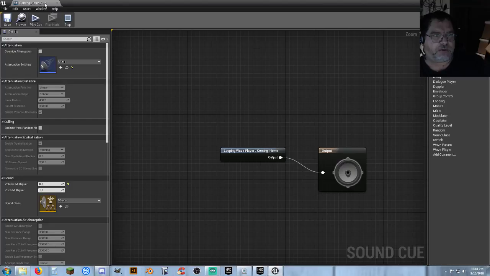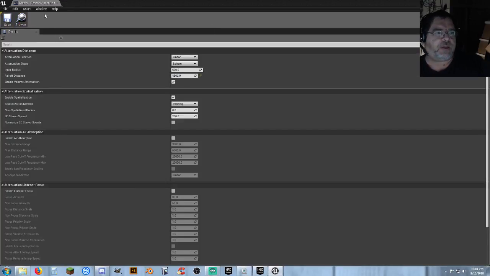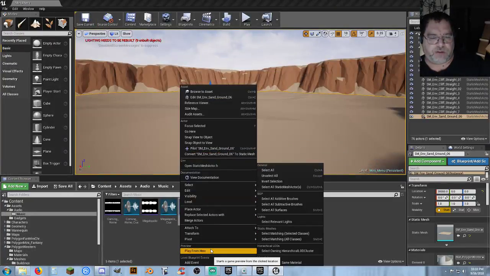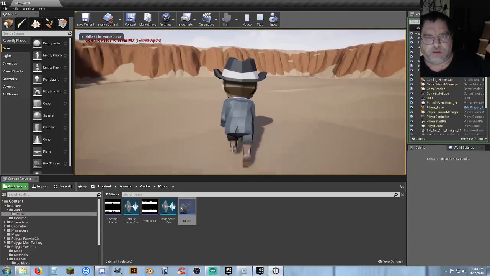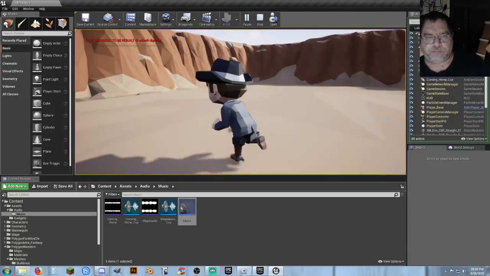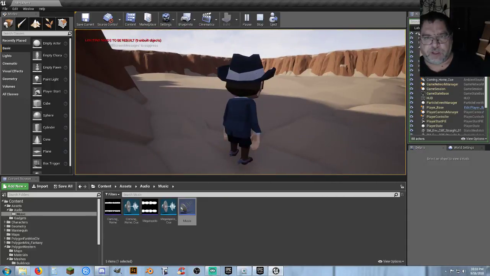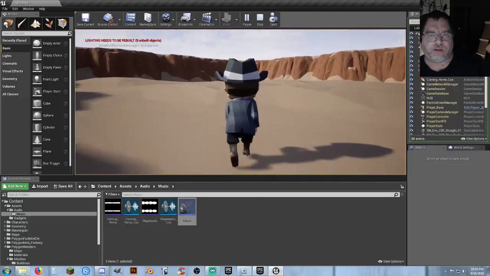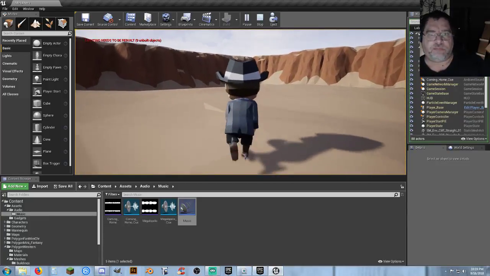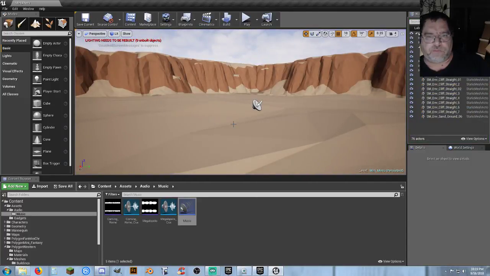So let's actually, you know what, I can actually adjust the music attenuation. Change that to 600 and 4500. So now I can play with my sound attenuations and make my adjustments there. So it's loudest right here in the center. I can barely hear it over here, but I can still hear it. So that gives us our sound that we need for in here. So I can actually start building here. So that's good to go.